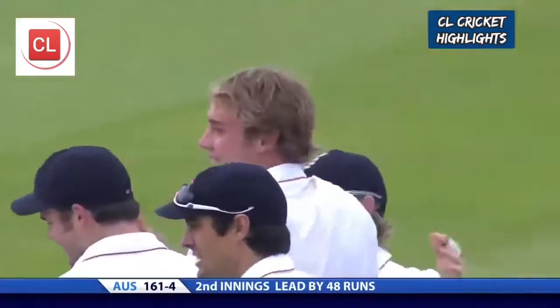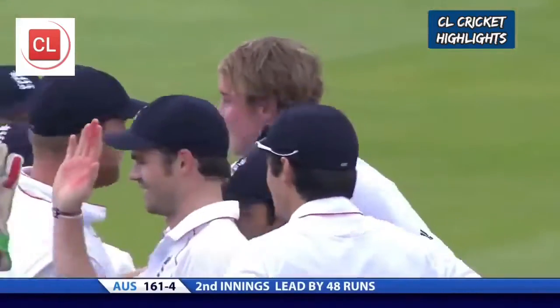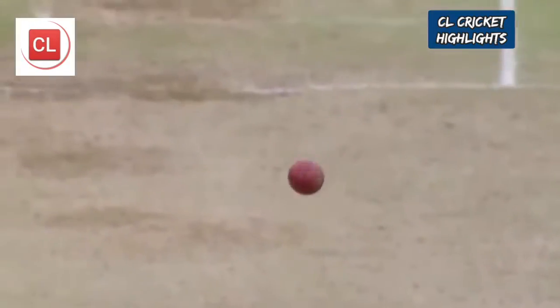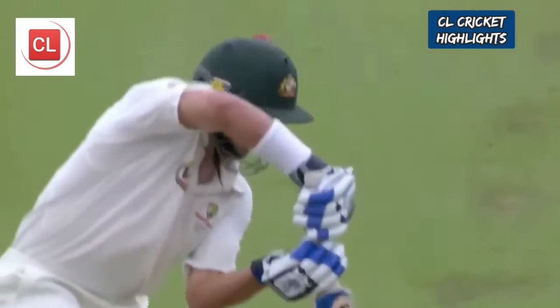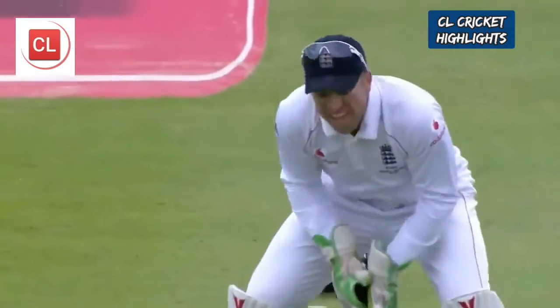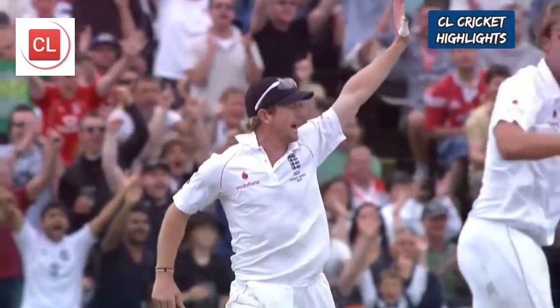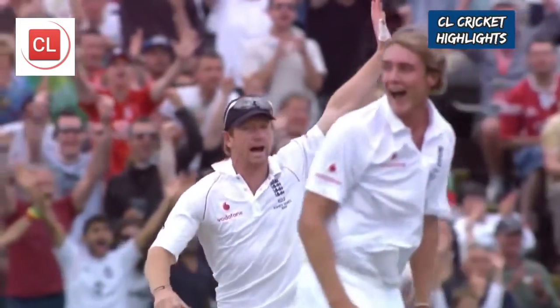Mr. Cricket, Mike Hussey gets a nick on one, and it was relentless bowling, and it was a build-up of pressure. It was ball after ball. Stuart Broad bowled for this over. Good line, good length. Hussey just pushes at it. And a big wicket for England. Right what they needed, right on the break. 161 for 4, Australia.